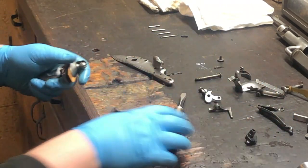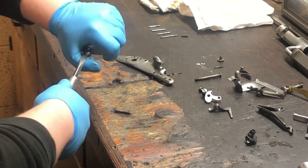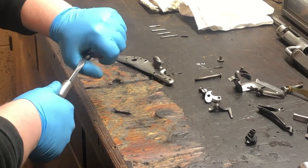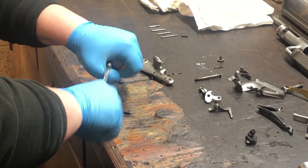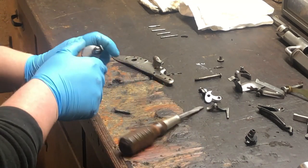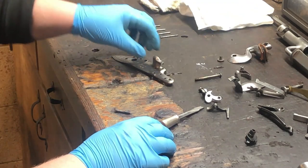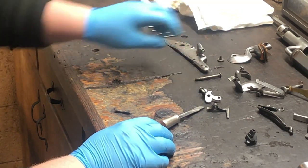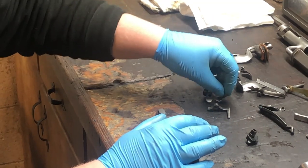And then from here, the last bit of disassembly is to remove the top jaw here so that the weapon is fully disassembled. Looks like it's being a bit stubborn. And I'm not going to try to cut myself on that, so I'll work on that later. But that's the flintlock, the British Land Service short, completely disassembled.